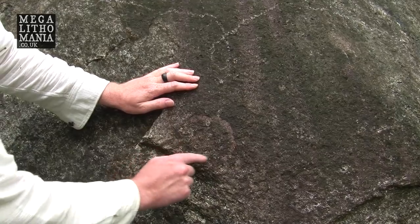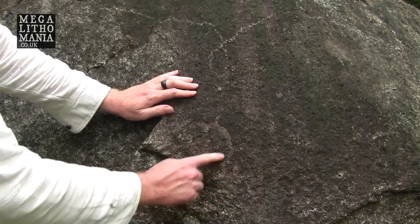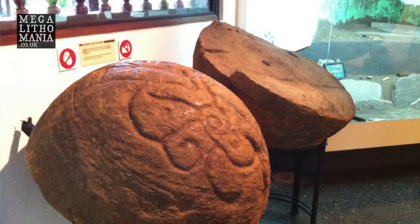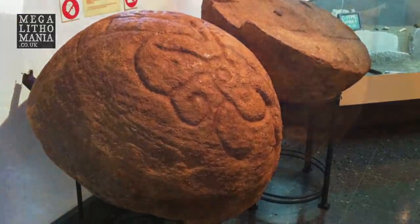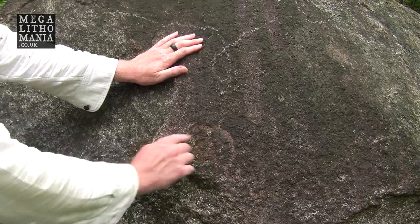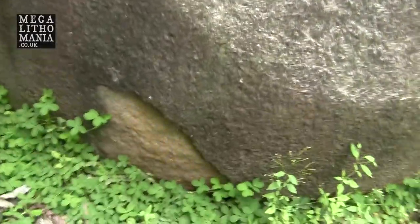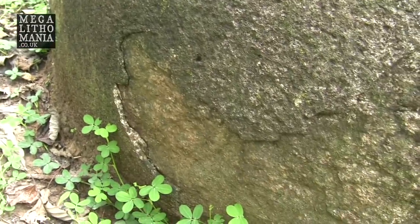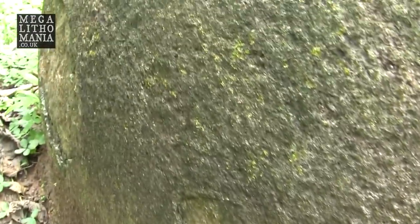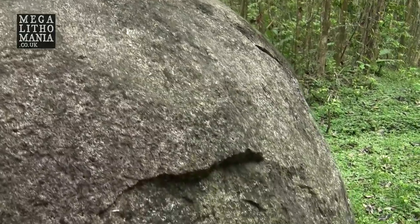This looks like carving, and it's even got some red coloring on it still. Up here something else is happening — this looks like the remnants of one of those classic spirals. We saw a very similar motif on one of the smaller stones — the one that had the black pebble in the center. I wonder if all this chipping away is just looters taking it to sell on the black market. This looks like evidence that it was covered in either paint or carvings. It also looks odd — almost like it's been cast and layered with an extra layer on top. Something probably happened here related to looters — maybe it was even covered in gold.